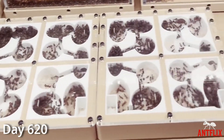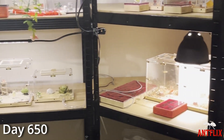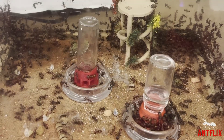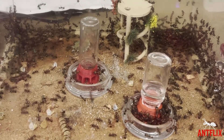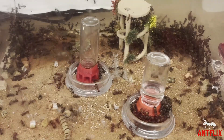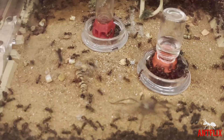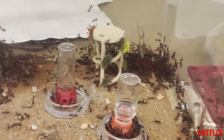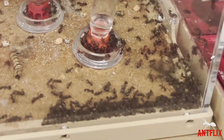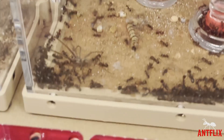There are so many ants that I also add in another outworld section that takes up another shelf. The next day I notice something strange in the outworld — everything seems eerily calm. Out of nowhere I see a spider running around, startling the colony. This can only end one way for the spider, as it's up against thousands of angry neca ants that will see it as food. I have no idea how it got in there. I often leave the lids off when ant barrier is applied from the inside to allow fresh oxygen flow through the colony — it must have got in whilst the lids were off.